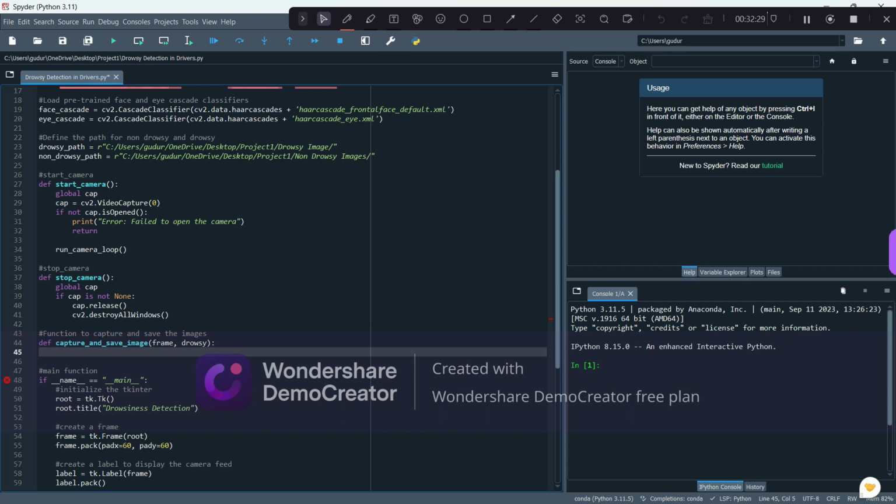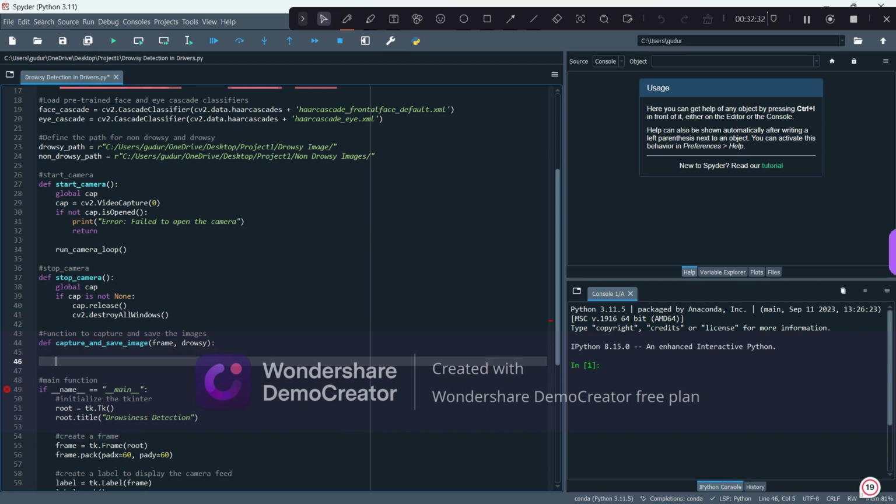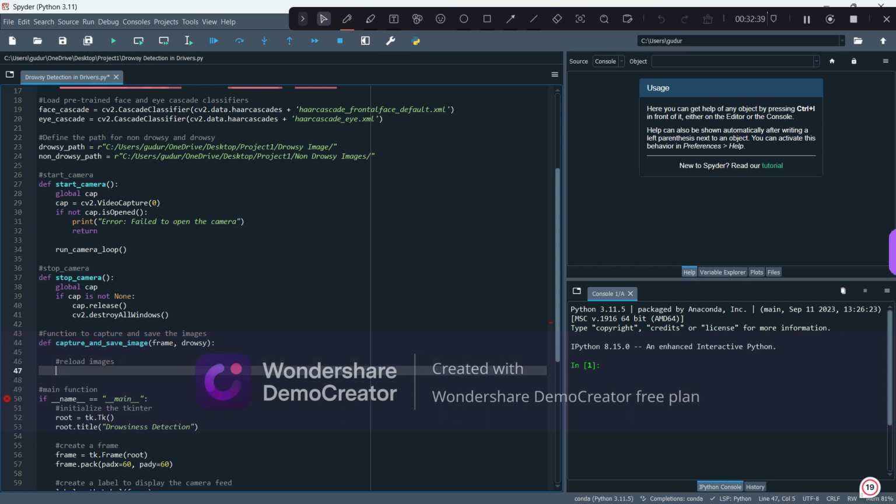Also another function, please note this down: we also need reload images. So def reload images. In that we need folder path, labels, and a target shape.